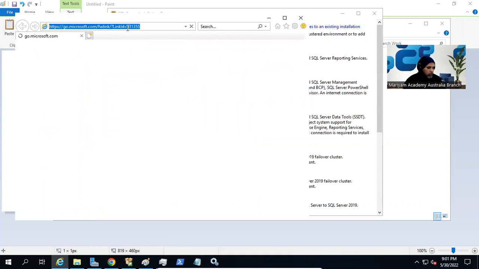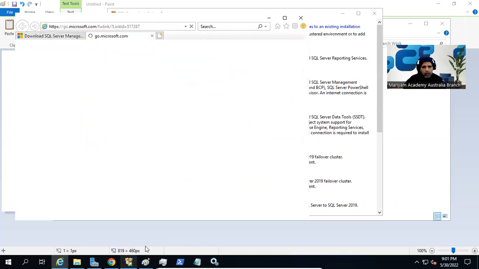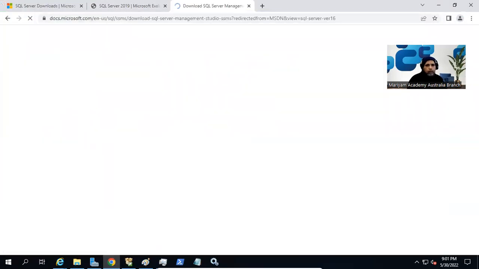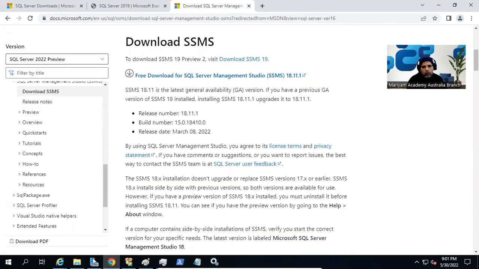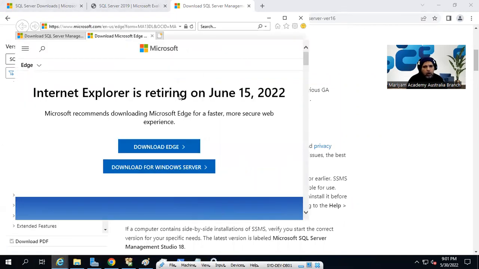As soon as I click on the link, it opens, and I'm opening it up in Chrome, because I prefer Chrome over Internet Explorer. You can obviously see Internet Explorer is retiring on June 15, 2022, and Microsoft is pushing for Edge.